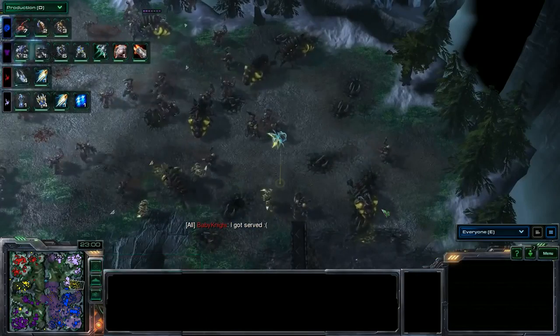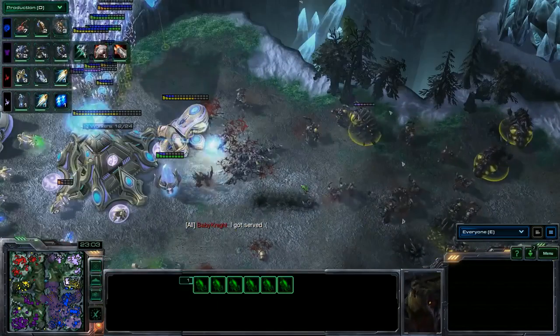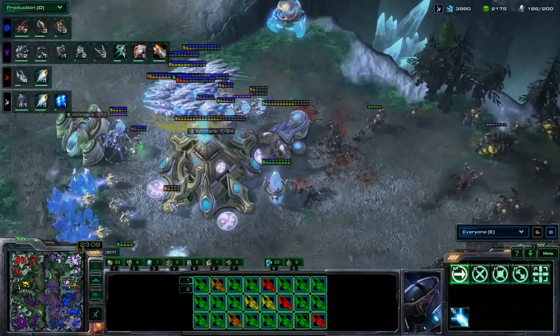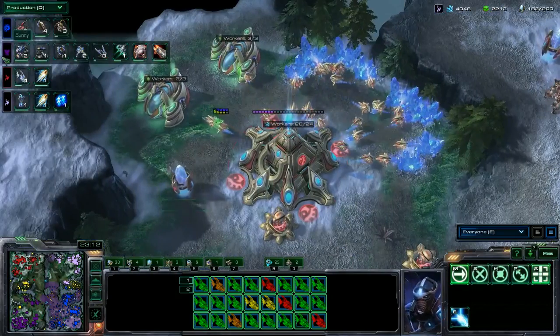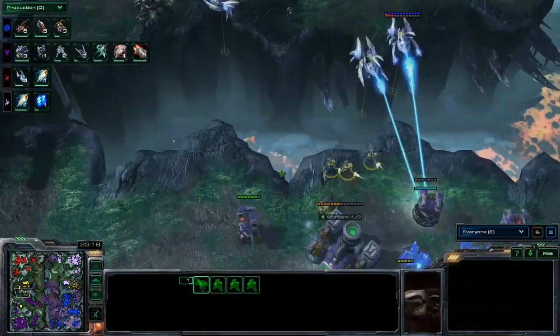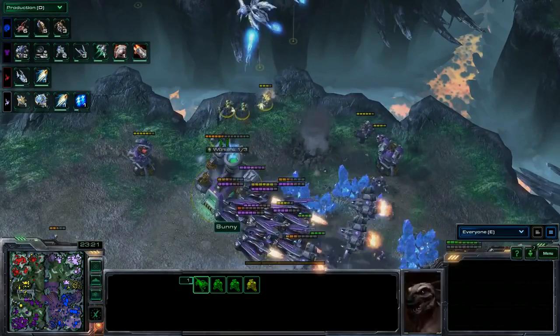TLO, oh my god, look at the amount of infestors chilling out here as well. But either way, it does look like he actually managed to kill a lot of those. He does have enough Void Rays to be able to deal with that. Lots of production right now coming out of Bunny. Keep in mind that Bunny looked like he was going to lose the game initially. How did these Marines get over here? I have no idea, but they're going to be doing lots of damage.